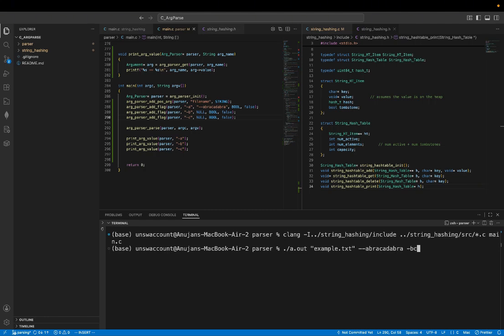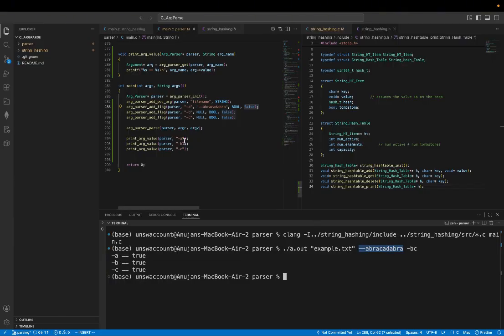So I've given all three flags, but here, I'm not asking for abracadabra. I'm asking for dash A, right? So what the user has given versus what the user is requesting are two different things, but they should map to the same information. Yeah, so dash A is set to true because abracadabra was set to true.